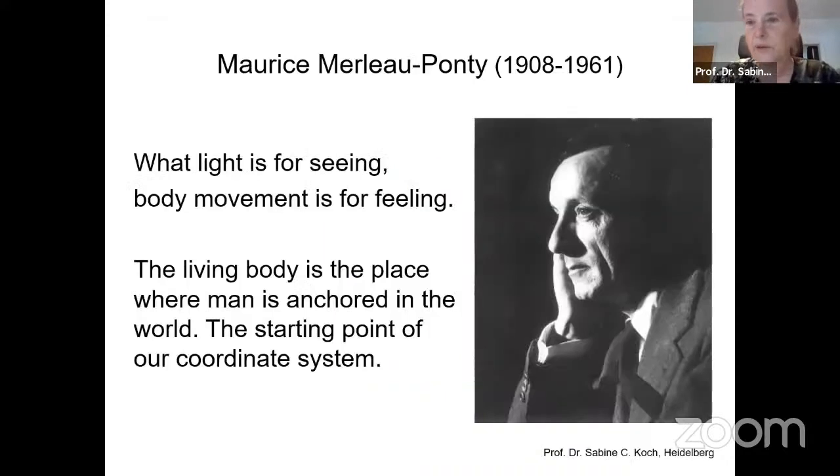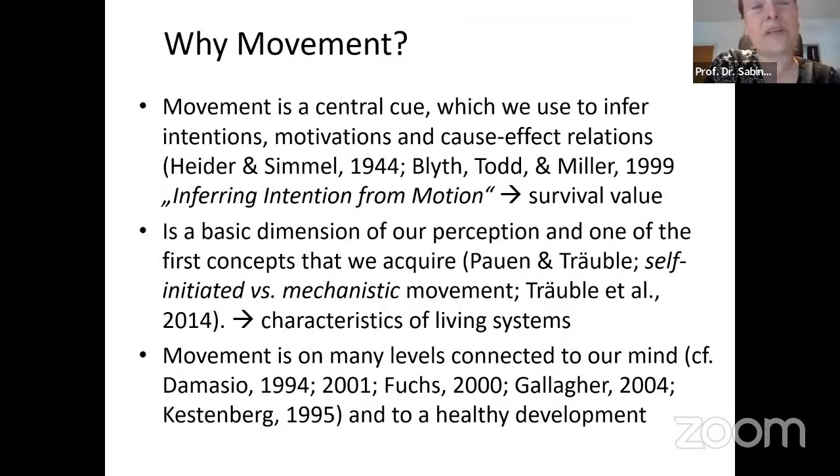So let me start. First thing I wanted to quote Merleau-Ponty. He says, what light is for seeing, body movement is for feeling. And just a brief organizer, and you are all familiar with these facts. Movement is a central cue, which we use to infer intentions, motivations, and cause-effect relations. We have known that for a long time. It is a basic dimension of our perception, and one of the first concepts that we acquire from developmental psychology. It is the characteristic of living systems, and it's on many levels connected to our minds.